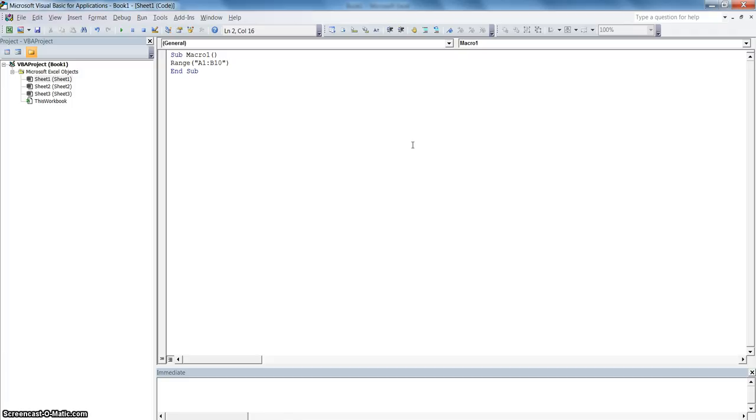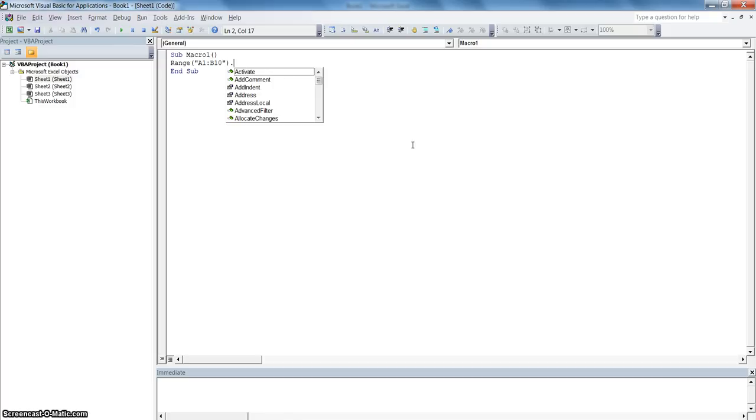Now this is the range, but it will not do anything for you. To select those ranges you need to use the Select property of the Range object. Again you will be wondering why I am saying Range as an object, because Range is the property of the sheet but Select is the property of Range. So Range will become the object for the Select property. Just type dot, that is the period sign.